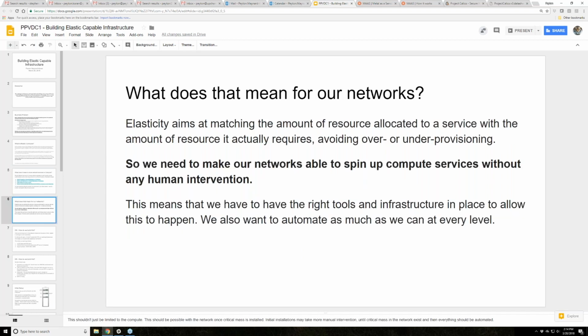So what does this mean for our networks? Basically what we're saying is we want networks to provide a lot of throughput. We want them to be able to be provisioned exactly the way that they should be. We want them to be able to move data left, right, up and down through our data center very, very quickly. And we need to be able to spin up compute and network services as quickly as possible in a repeatable fashion so that we're not worrying about human intervention. This means we want to get ourselves away from the CLI, especially when it comes to configuration, and we want to have the right tools that can allow us to add additional resources into our data center very, very quickly.